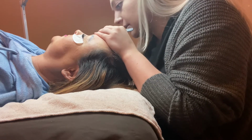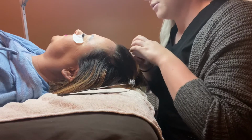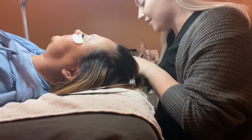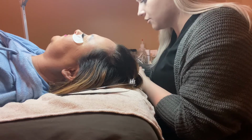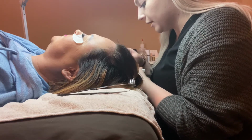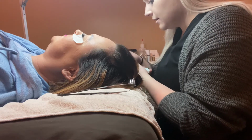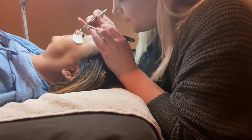If you have really dry skin or aging skin, hyaluronic acid, like we talked about, is going to be your best friend. Using a hyaluronic acid in your night cream is probably the best to keep that water in your skin at night. SPF, for sure, use it during the day.